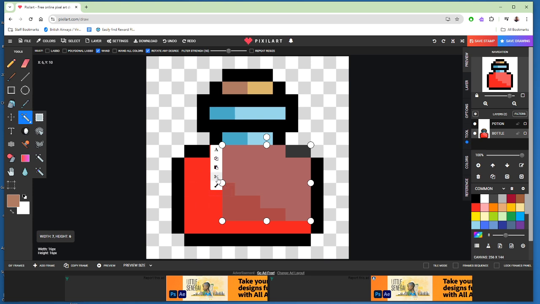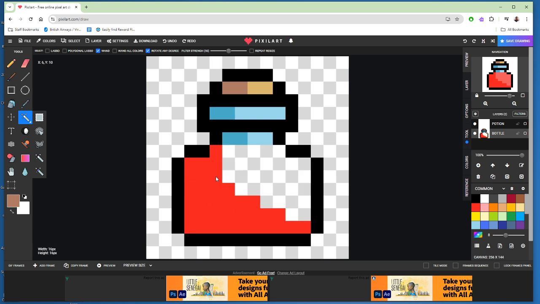But if I wanted to take out all the red, you can see I took out all the red. But that's not what I want to do in here. So I'm going to go back to the regular selection tool, and this time I'm going to go to the very top where there's options for the tools that we've learned before, and this time I'm going to say do a lasso. And when I do a lasso, it grabs everything I've got.